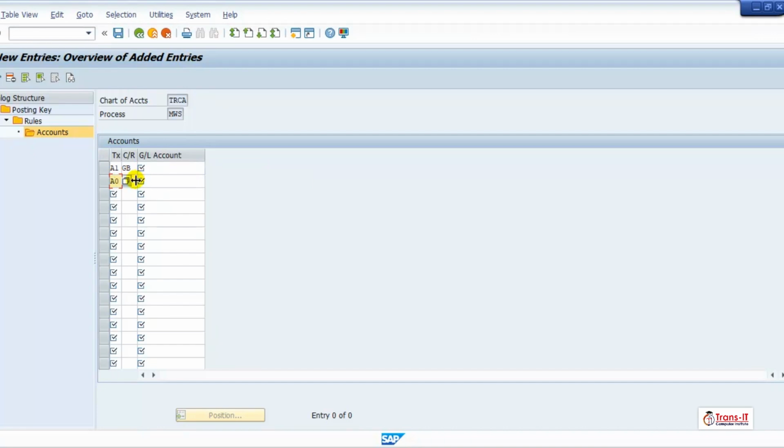A0, country GB, GL account 22000, and lastly A6, GB, 22000. Press enter, then click on save button.